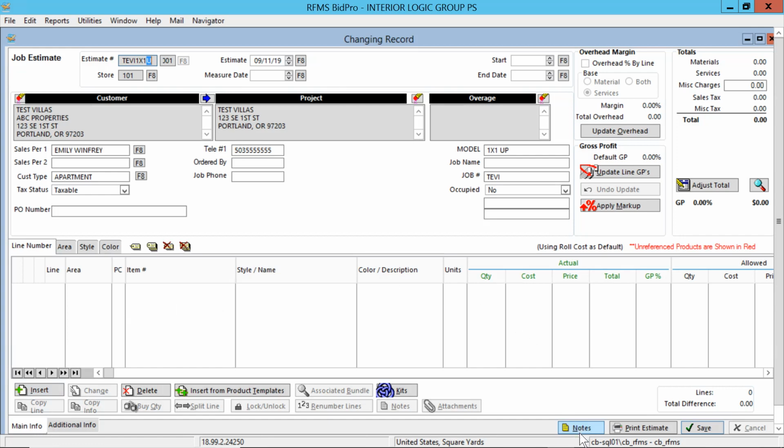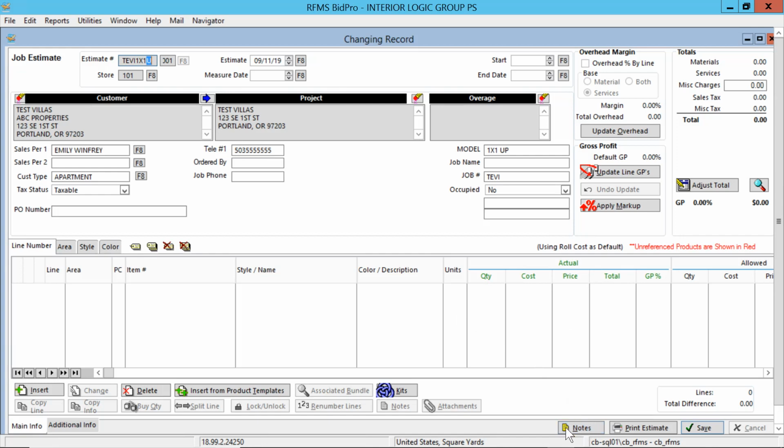Notes are very important because this is where all the cut notes are. I always feel like you should type in the cut notes first, because if you start putting in your lines, next thing you know, you hit send, you send it to a customer, and then they order, and then customer support calls you and says, hey, there's no cut notes in here, what's going on? And you're freaking out because you have a job tomorrow. So make sure you do notes first, and that is all your cut notes. So let's go to it.